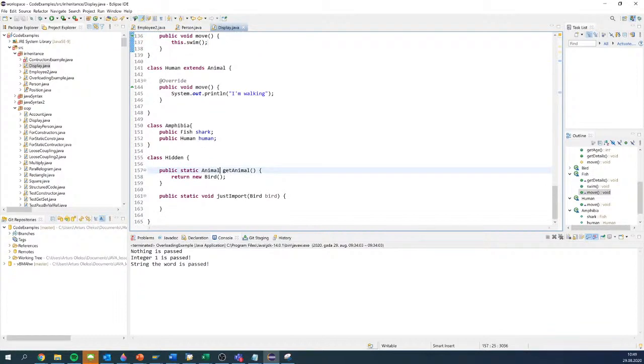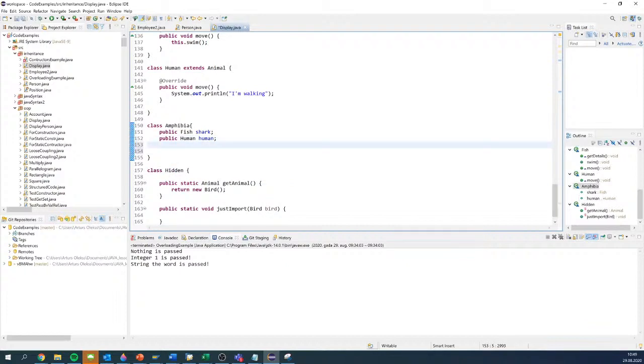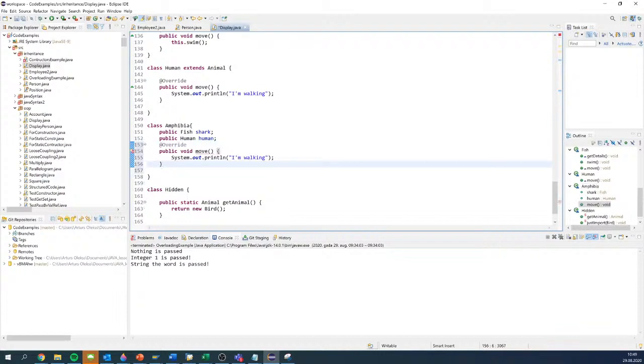Now let's implement the movement. Again, we cannot override because we don't have a superclass here, so we can just create the method.